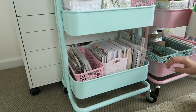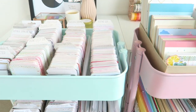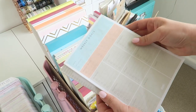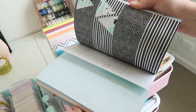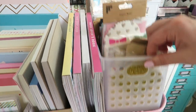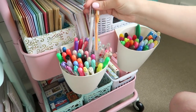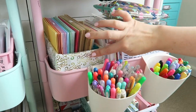Moving up to my pink cart, at the top I've got all my Kiki K notepad pads - something I use all the time in my snail mail. There are planner pads for setting weekly goals, paper-level books, and my small envelopes. Since I bought my envelope punch board I actually reach for those a lot less. I also have containers from IKEA - you can find them in the kitchen section.